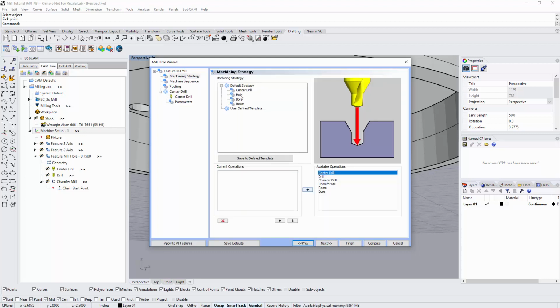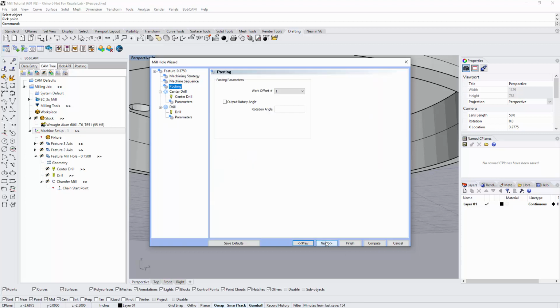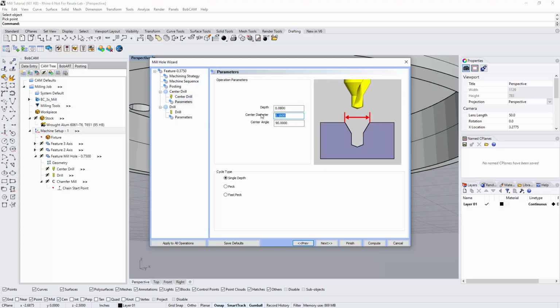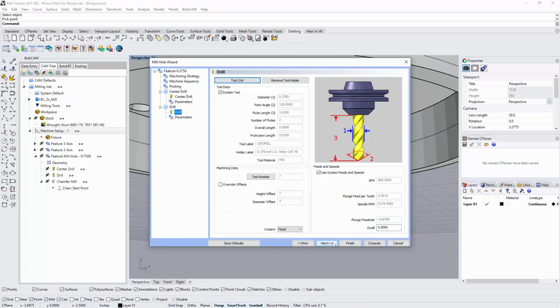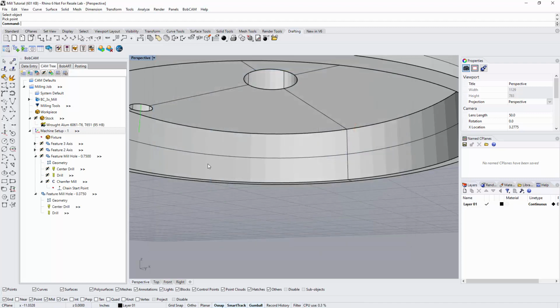Right here, we're going to choose our hole, which gives us the center drill and the drill. Right here, we have our sequencing optimized. Pretty much doing the same thing we did before, not much changing. There's our center drill. Go ahead and do the same center diameter at 200 thousandths. We'll peck it out. And then finally, we get to our drill, which is our 3/8 drill, and our parameters. We'll notice that the effective depth went from 1.25 to 1.3. And that's because, again, we added 50 thousandths onto that depth. We peck it out, and then I'll hit compute. We'll see there's our two holes going through right there.